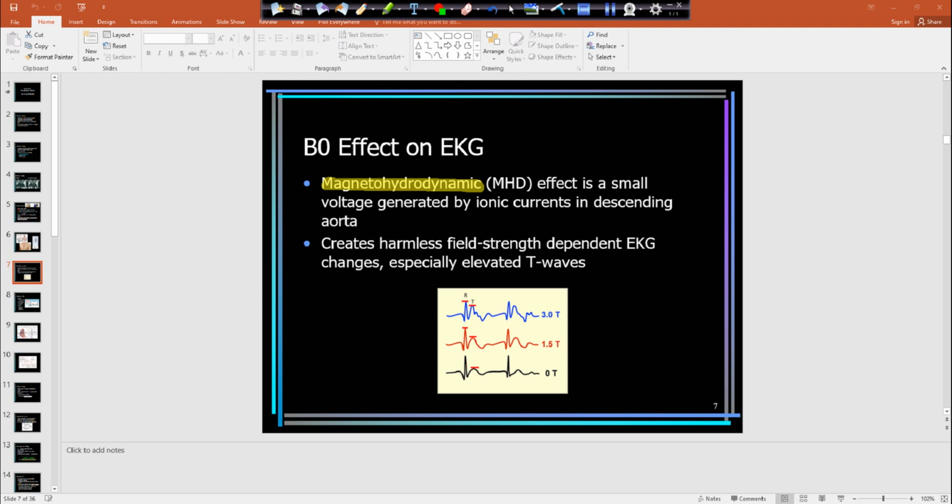Yes, you get better signal, but also remember you're going to heat that patient up more. So sometimes it's not always the best option to do a cardiac exam on a 3 Tesla magnet, especially with all the stents and devices that they might have in there, and magnetic susceptibility artifact, patient heating, and then this elevated T wave and the compression of the R wave. So 1.5 might be your go-to static magnetic field for cardiac exams.